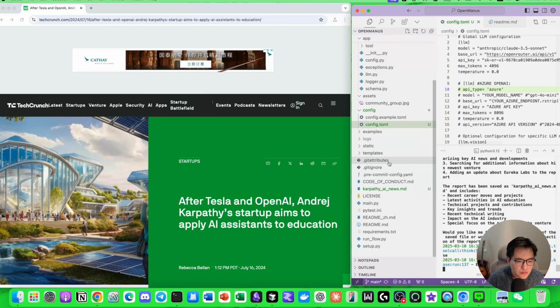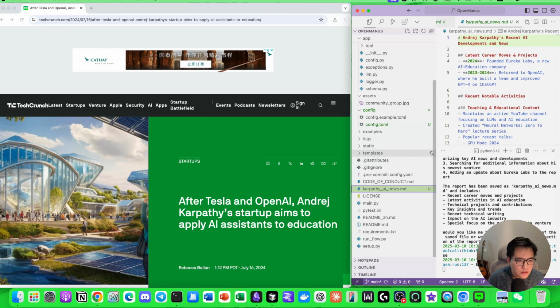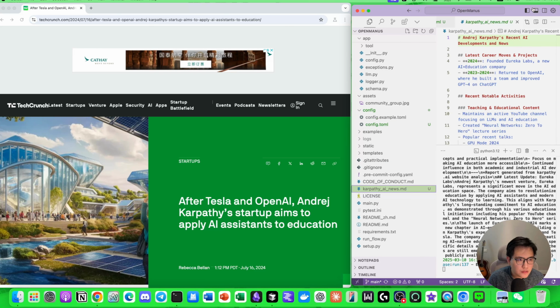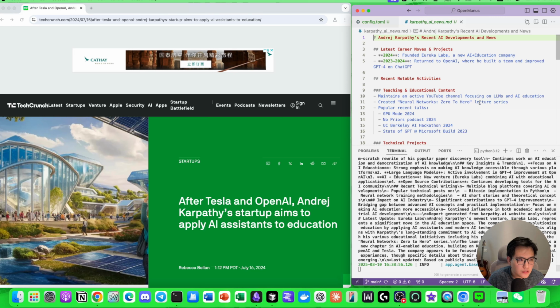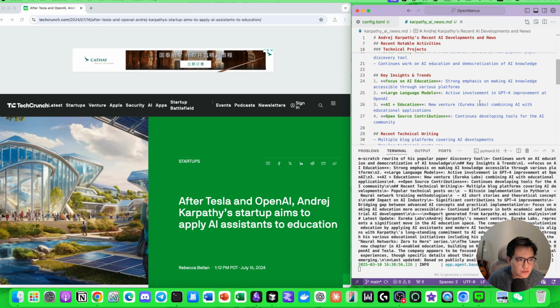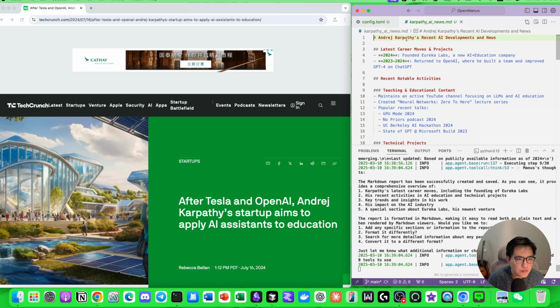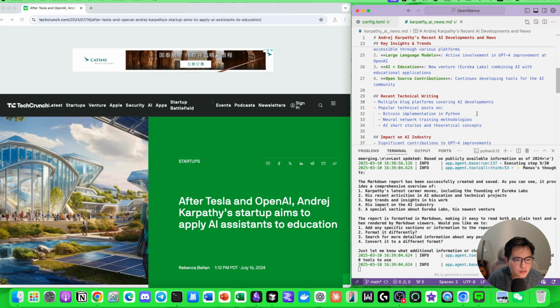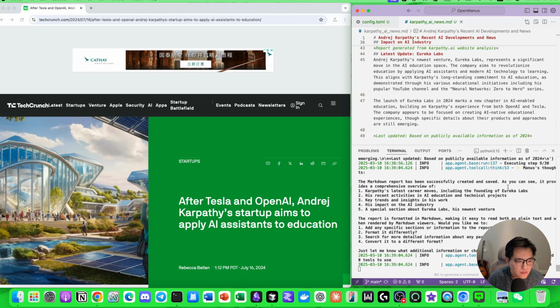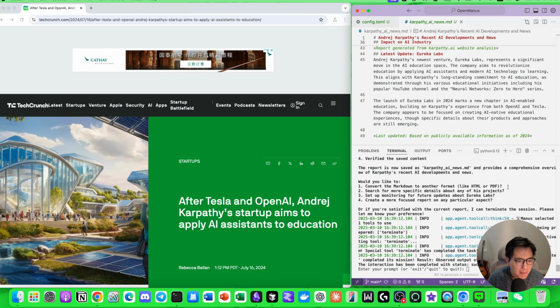Let's see if there are any. Oh, yes, I think they create some markdown versions over here. Andrej's capabilities, reasons, AI development, and news. Okay, yep.